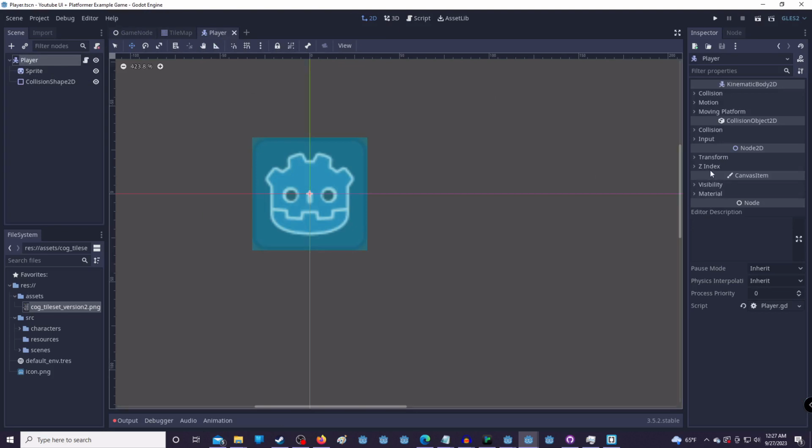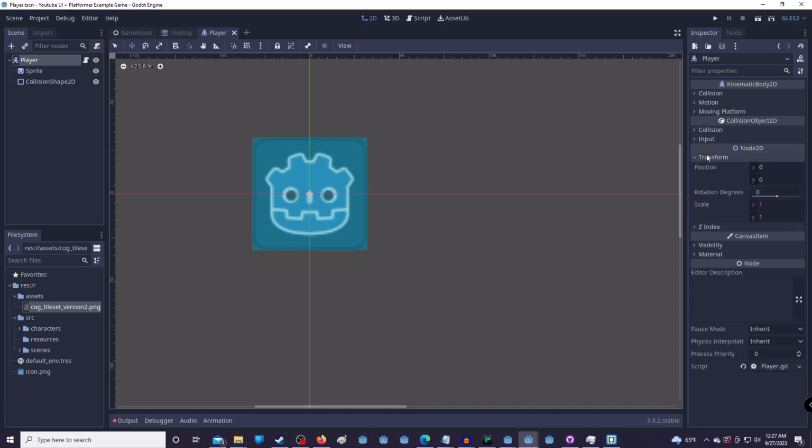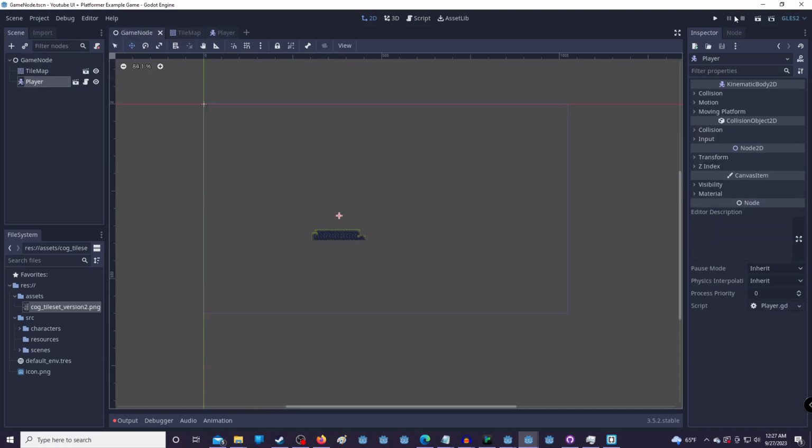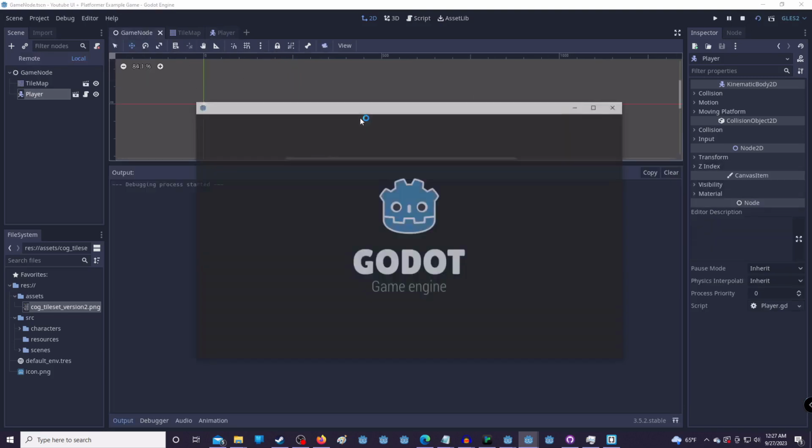I'm going to go to here. Go to transform, scale, point 1. He's now a tiny little guy. Let's try playing it.